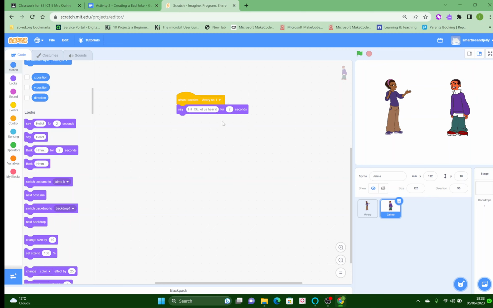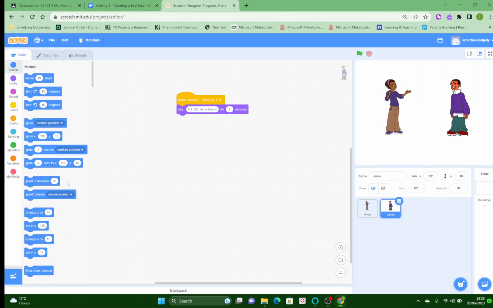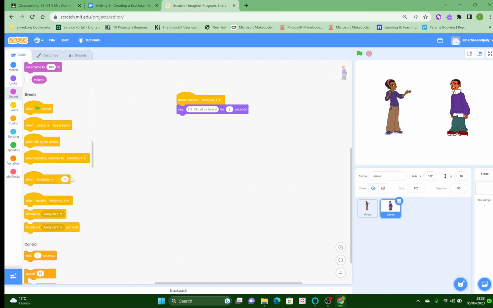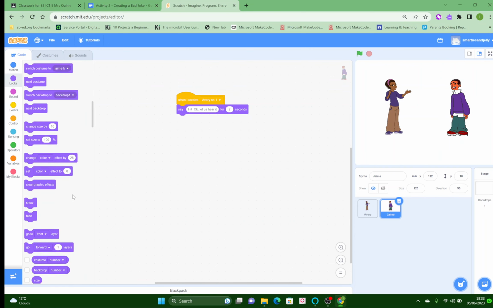And he's going to say that, and then he's going to broadcast back to Avery. You've got to put these little broadcast tokens in so that the other person gets it. So he's going to send broadcast.